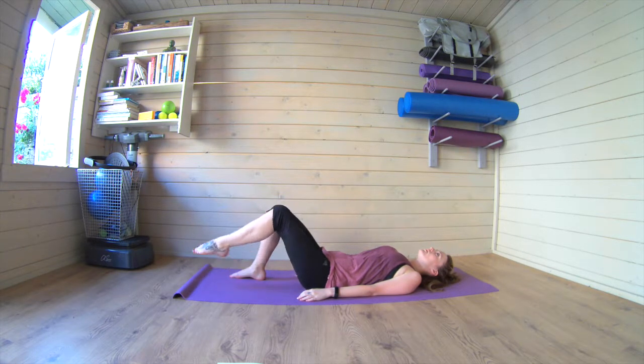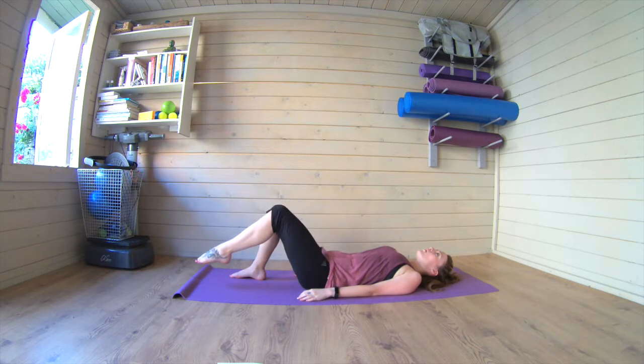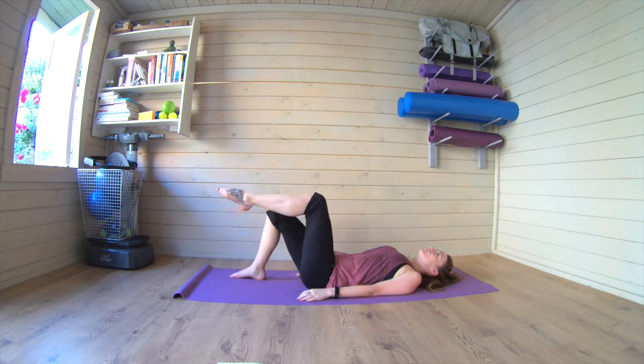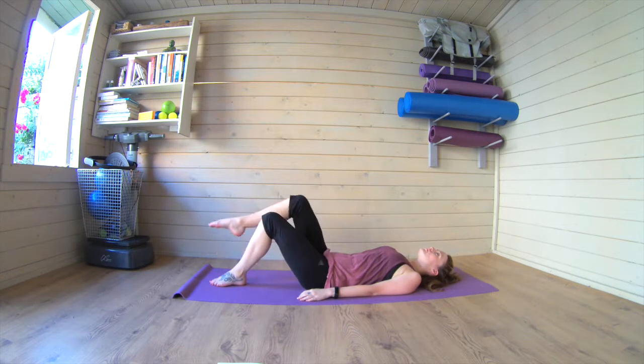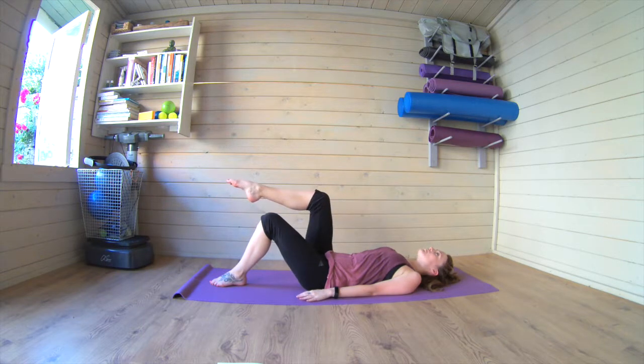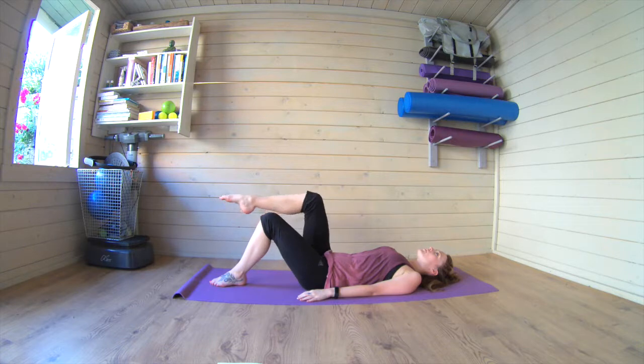3, 2, 1. Good, take that leg down and take it over onto the other side, exactly the same again. So we take it down, squeeze up.